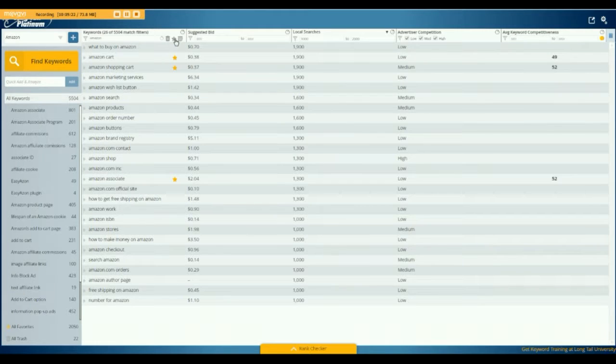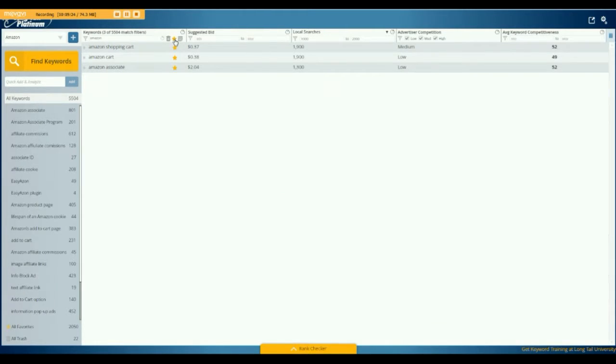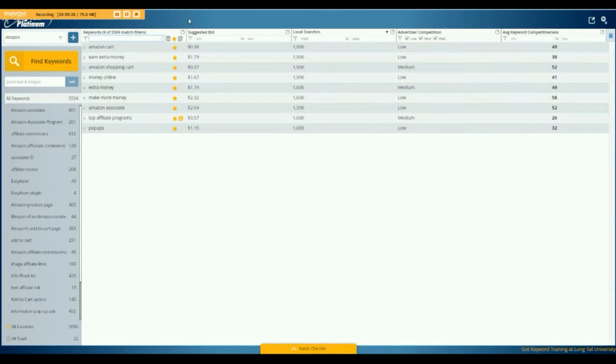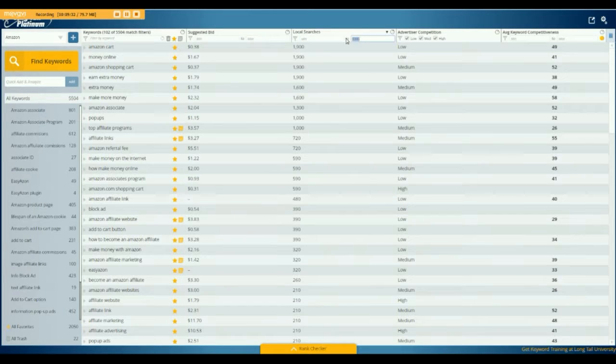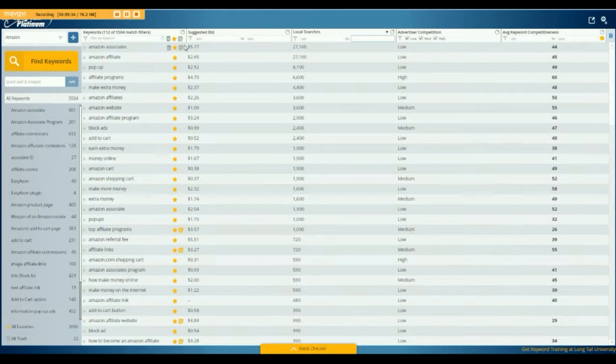If I hit this star button up here, it will just, no, I'm going to take off this, and I'm going to take out this criteria here so I can see all my keywords. But see, it gives me this whole list of highlighted keywords that I went through and thought were maybe of interest.